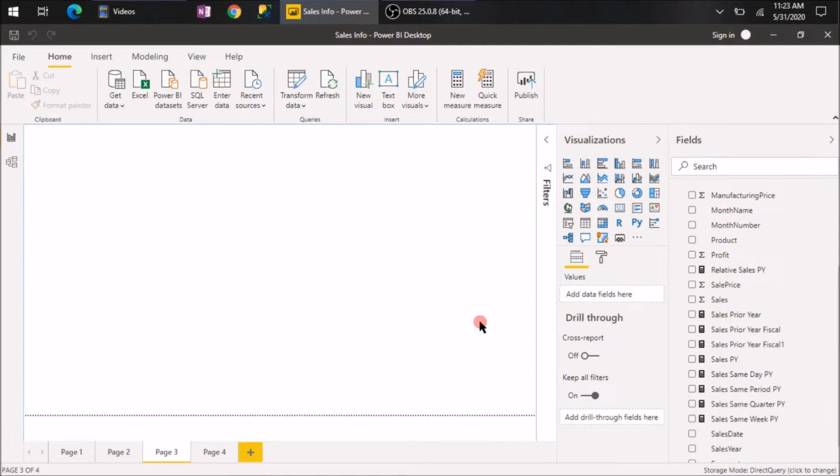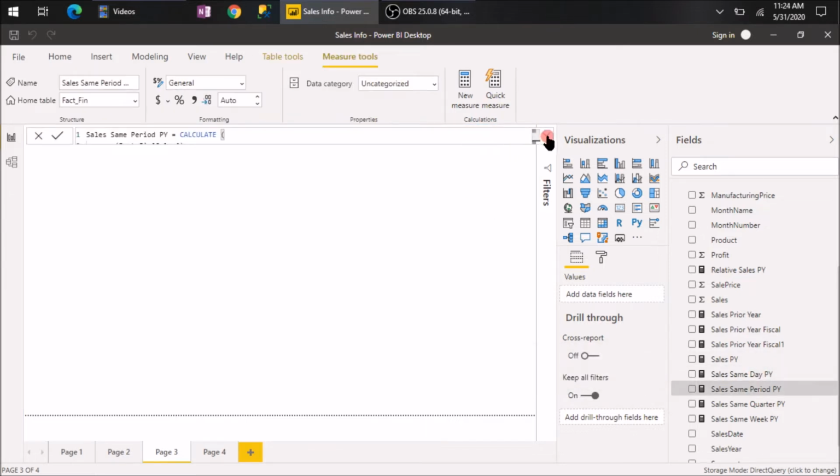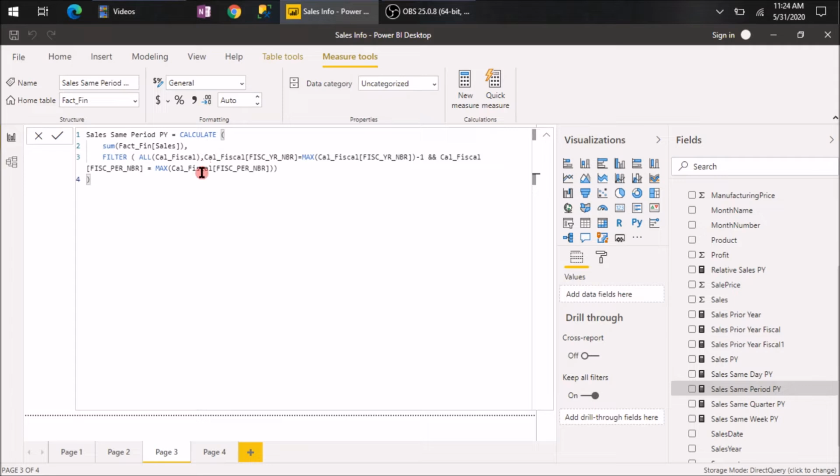In my previous video, we saw how to create the sales same period prior year measure using this DAX calculation. If you have not watched the video, this is the right time to do so, where I have explained the components of this calculation in detail.